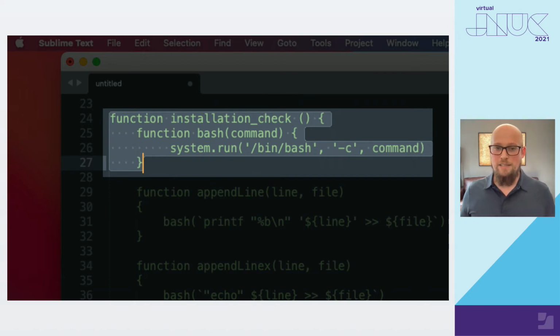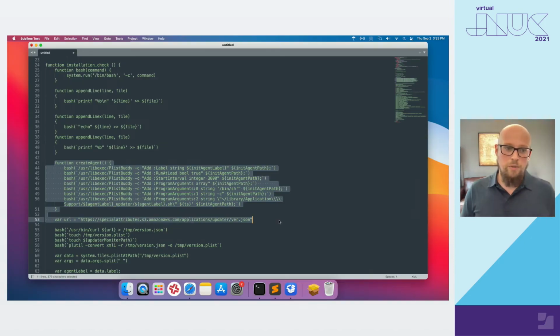That argument gets passed to bash and then executed at the shell. So what the attacker does is create a launch agent that will run at startup. They do it by running the PlistBuddy command and creating it one line at a time. And ultimately, it's going to reach out to a URL for a stage 2 payload of some type.